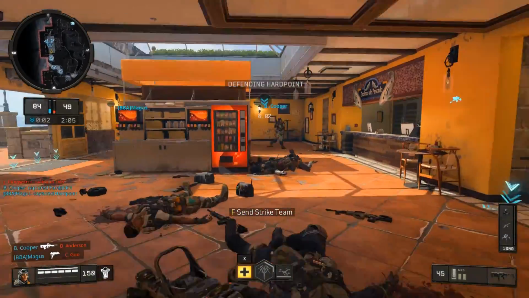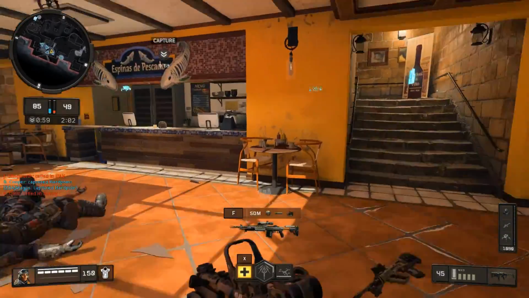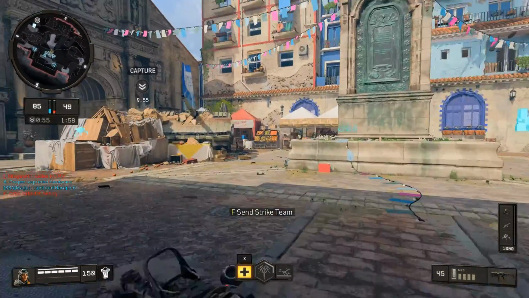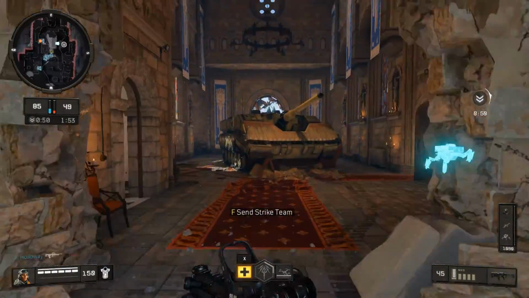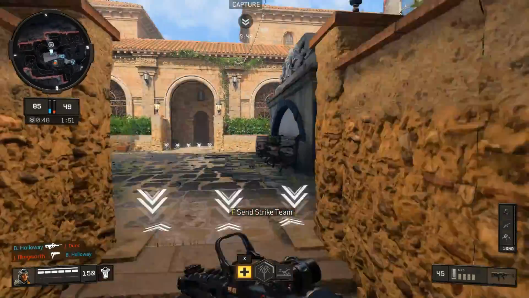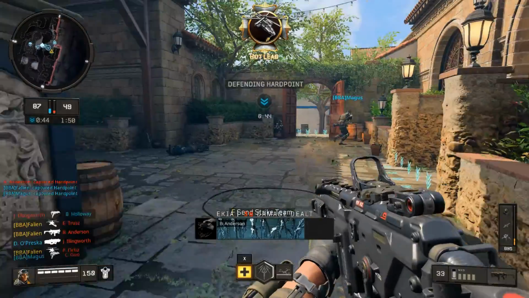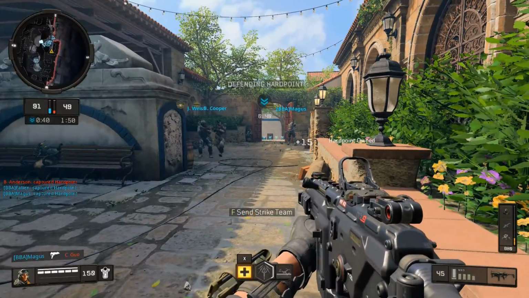Hard point locked down. I was just flying with my drone. Enemy sentry active. Hard point identified. No, they don't. I was there before he was there. Yeah, that's weird. Did you see that? Yeah, I was right behind you.